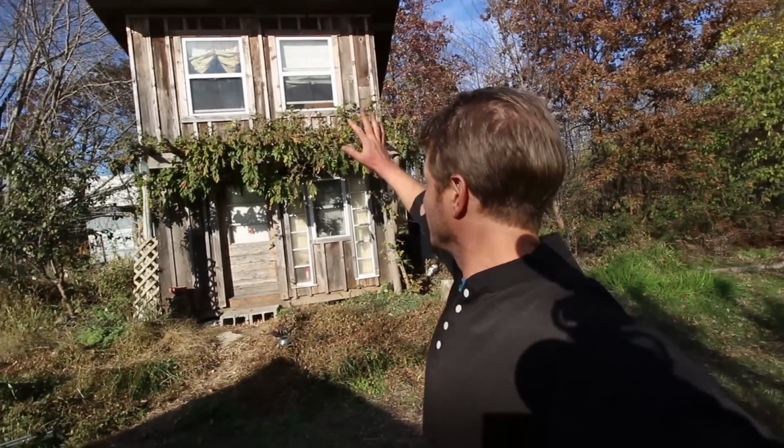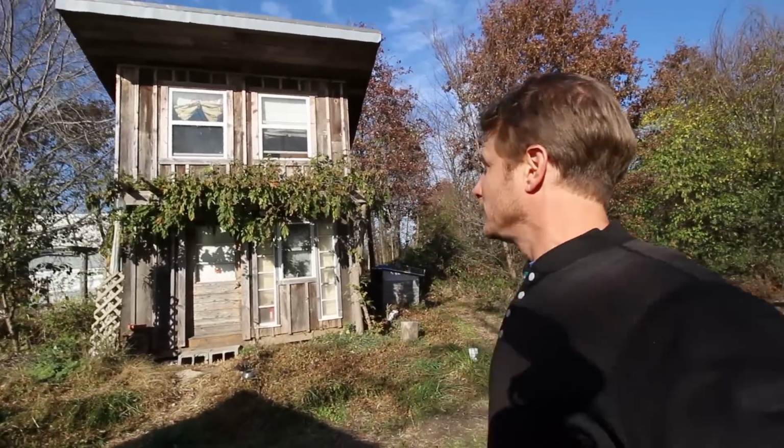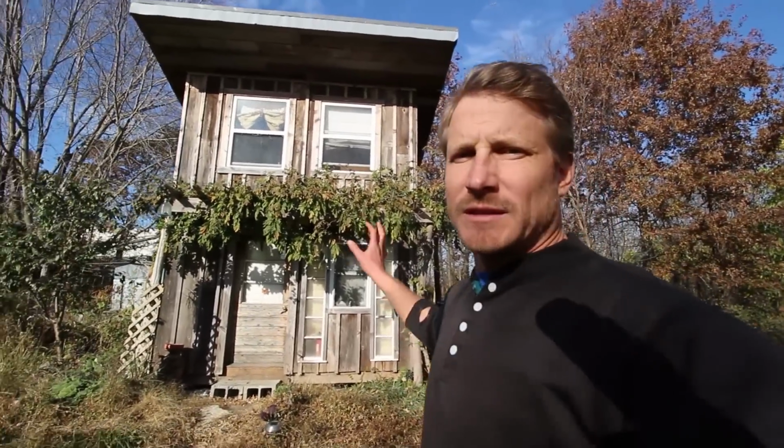The house already had a lot of windows on this side, and it was oriented like this over at Red Earth Farms. So it's a good passive solar design, and definitely gets a lot of sunlight inside, and it's a good way to heat up the house and supplement the wood heating. There is a wood stove in there.